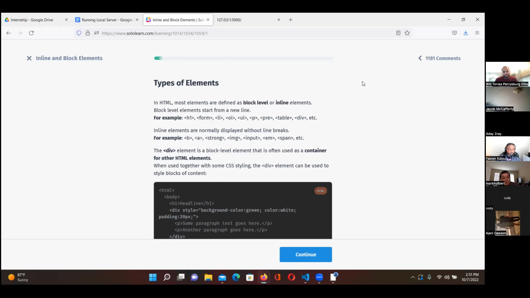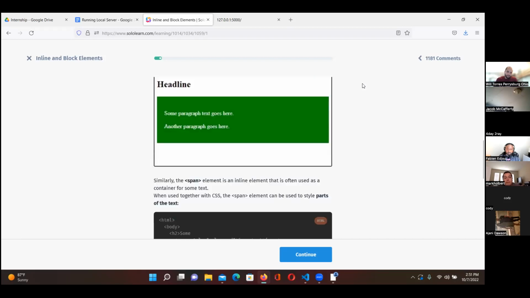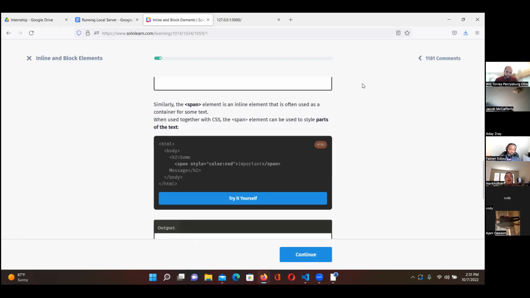The div tag element is a block level element that is often used as a container for other HTML elements. When used together with some CSS styling, the div tag element can be used to style blocks of content. Scroll down. Similarly, the span tag element is an inline element that is often used as a container for some text.